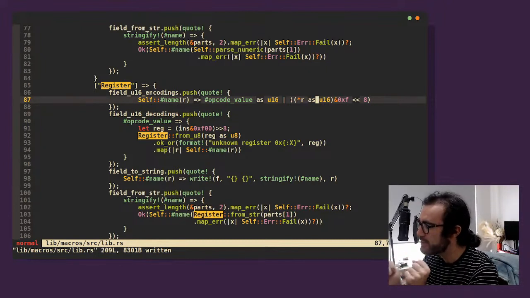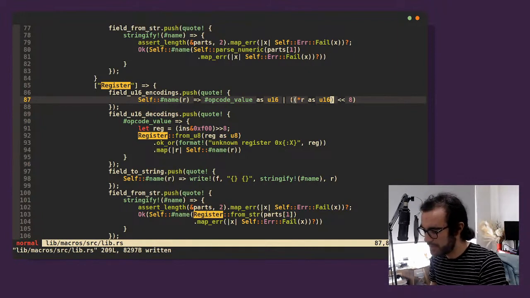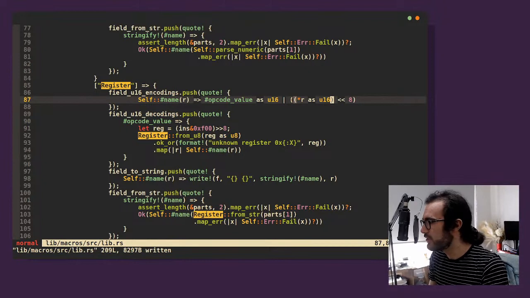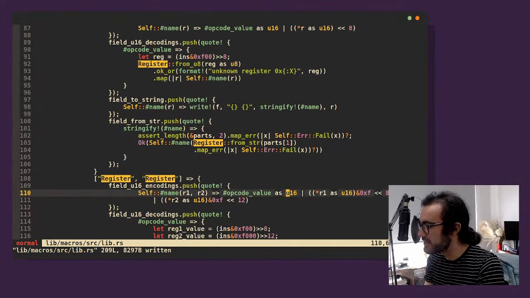We can't possibly lose anything when we cast this to a U16. That doesn't make sense. Let's just get rid of this mask for now, because that makes me nervous. But you can always left shift. We left shift it by 8. That's fine. It's a logical OR. That's fine. Let's see. Oh, well, that also actually doesn't change anything because I need this one. So let's do the same thing here. Let's get rid of the mask.